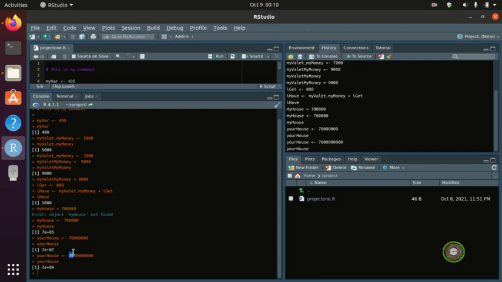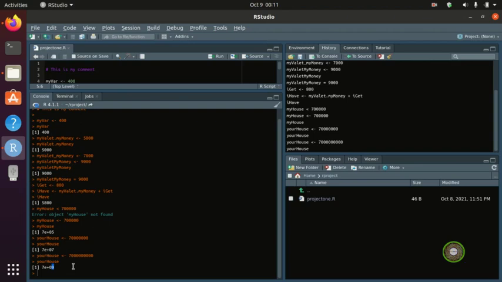Instead of writing 7 raised to the power of 9, because in R we can't display like that, R displays it as 7e plus 09. It doesn't matter how many times you increase the number, that's how R is going to show it. This is the short form of the exponent, scientific notation of e, times 10.